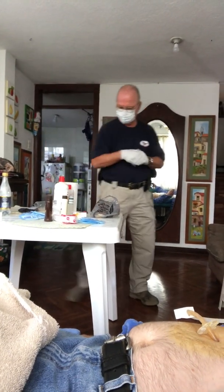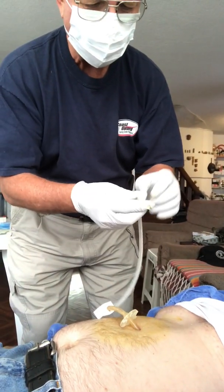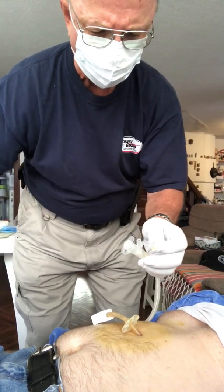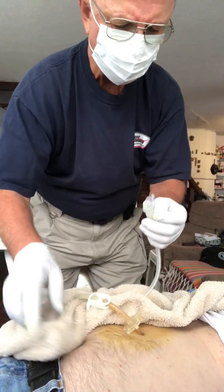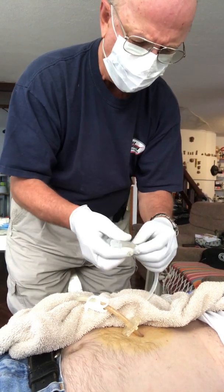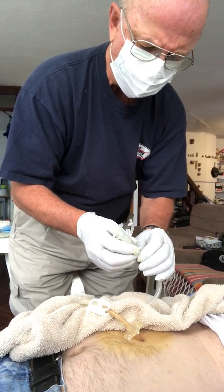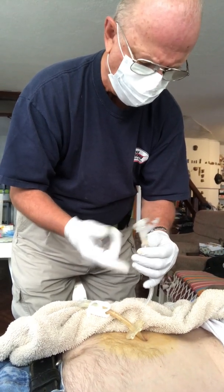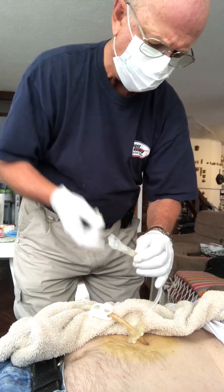Okay, I'm ready. So doctor's in the house. Here's what we're going to do. We're going to take this thing out. Normally, we would put a needle in there and suck the air out of the balloon. But since it doesn't matter, I've got a syringe that fits that thing if you want it. Actually, you're not going to use this anymore. So I'm going to take this out and let the air come out through here, which is the same thing as sucking it out.